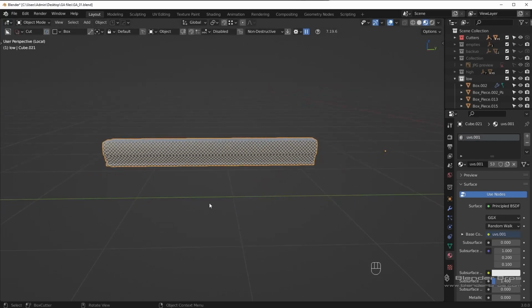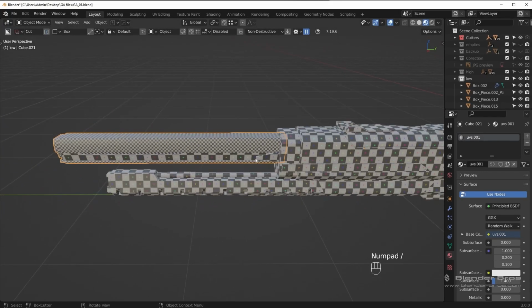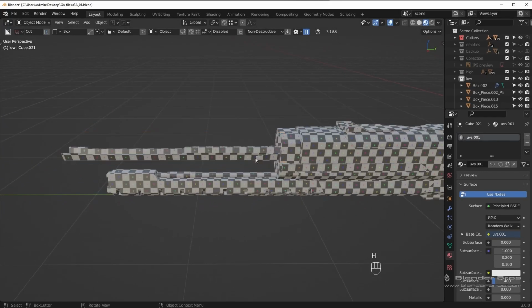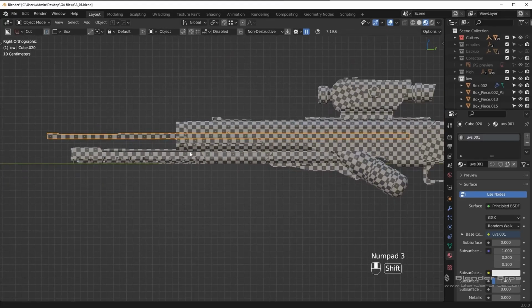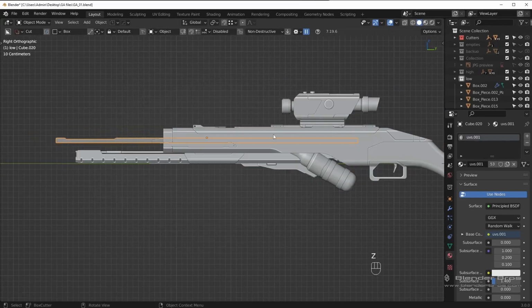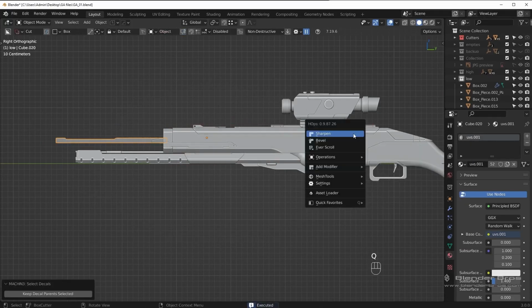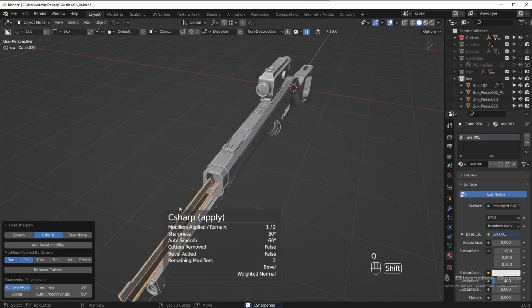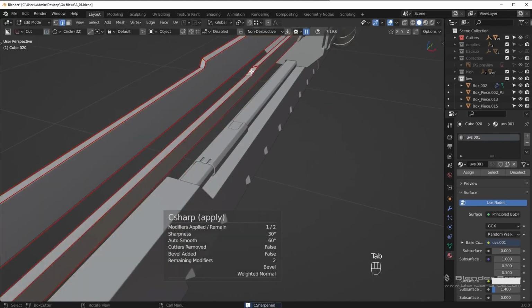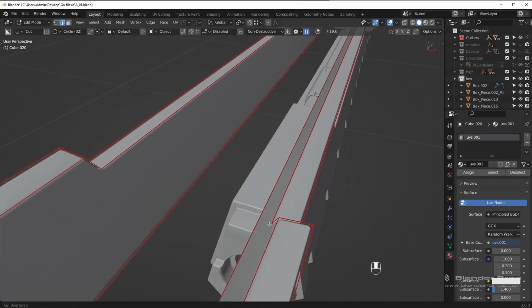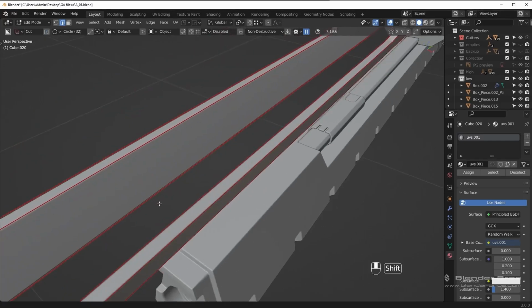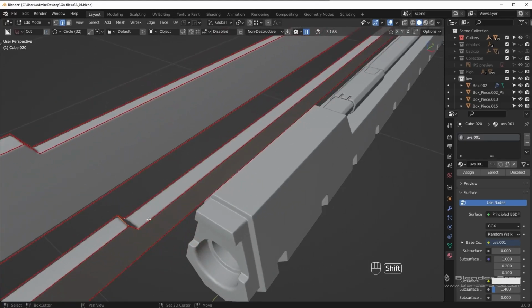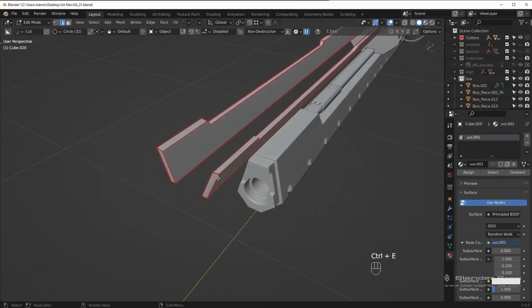Cool. So this is basically what we're going to be doing this entire video. We're just going to get in here, optimize everything, and then unwrap everything together. So with this piece right here, we have another entire portion that we're never going to be able to see. So I can go ahead and chop that off, Control-click on Sharpen, and then remove the seams that we don't need once again. This is just me being picky. We don't really need to remove these, but it's just going to look a little bit cleaner. Could maybe remove these seams as well.